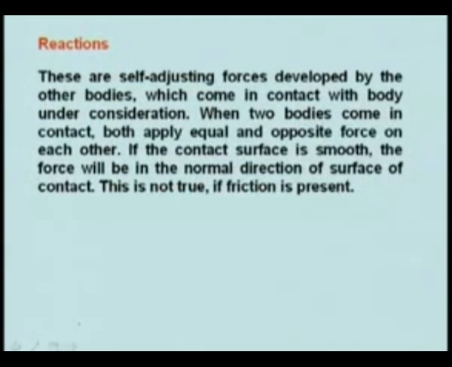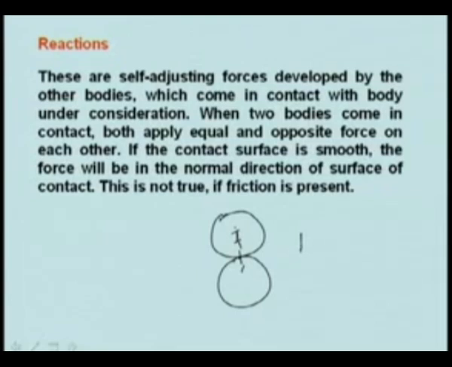Now when we apply forces to a body, it also experiences reactions. These are the self-adjusting forces developed by the other bodies which come in contact with the body under consideration. Suppose you put a body on another body, then the first body applies some force on the second body, and the second body in reaction applies a force on the first body.